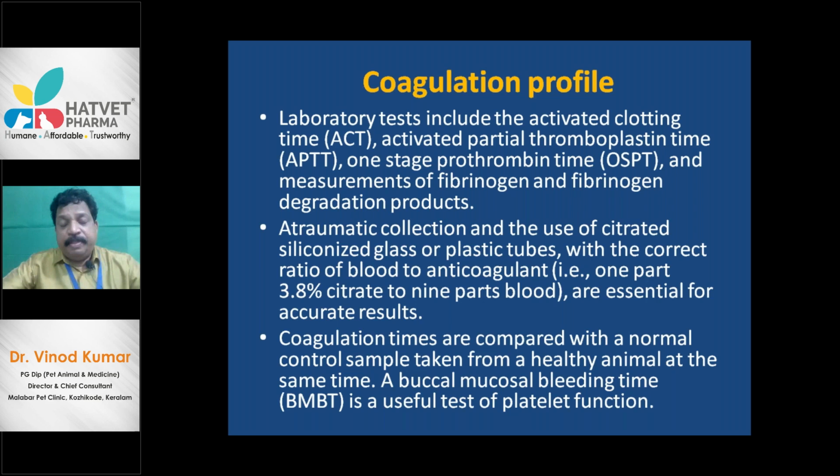Then coagulation profiles. Sometimes in severe forms of rickettsial diseases like our commonly found ehrlichiosis or babesiosis, due to thrombocytopenia, there will be a high lagging of coagulation time. So coagulation time is actually noted by the capillary method. The capillary tubes are inserted into the blood, and then at different timings it is broken, and when it coagulates at first, that means a string-shaped clot is obtained, we say that the blood is clotted. So that is the coagulation time or the clotting time.